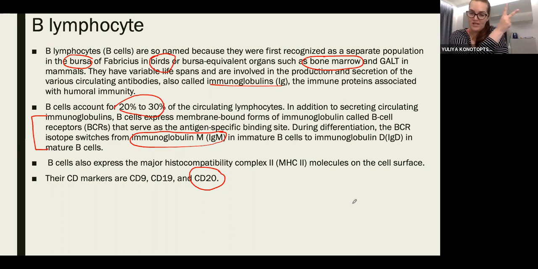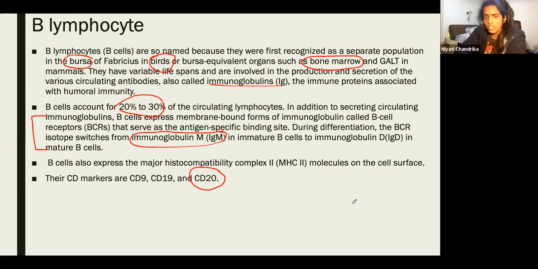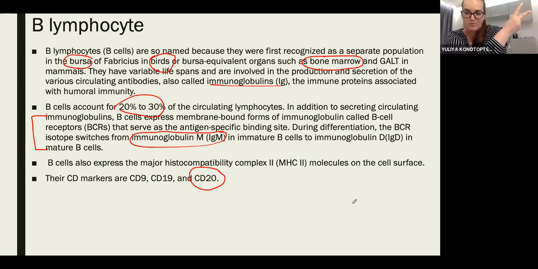And how do we call an antibody which is a dimer? We call it immunoglobulin D. So I'm a B lymphocyte and my receptor is no longer IgM. It's now IgD. And what does that tell you? If you see IgD on me, what happened? I'm activated, so I caught my antigen. What is the next step? Who should I become now? A plasma cell. I should become a plasma cell.